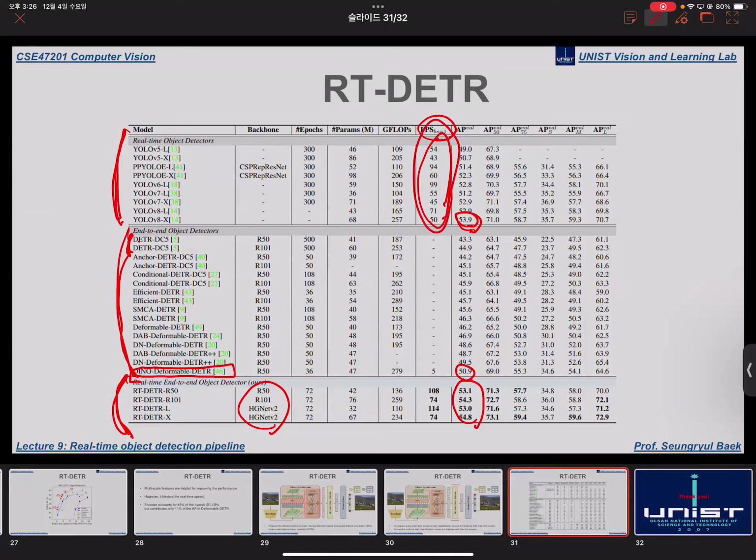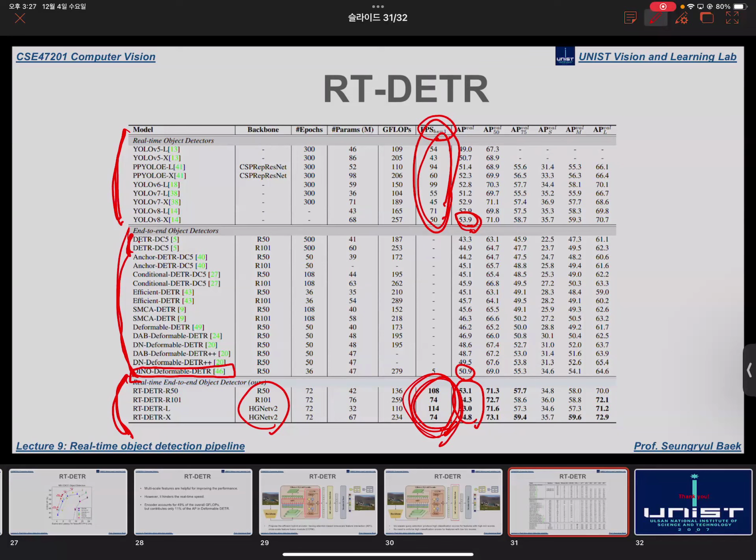Most of the YOLO variants have an FPS larger than 30, and RT-DETR also has larger values, even larger than YOLO. Though they are using DETR, the transformer-based operation, they can be tuned to be faster than YOLO.